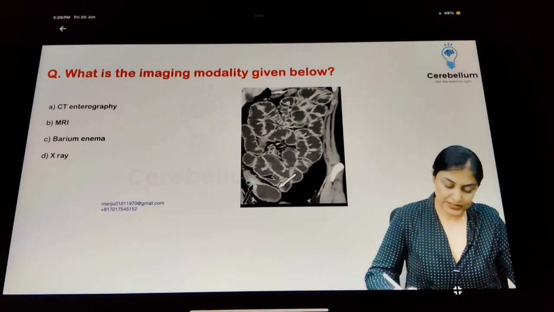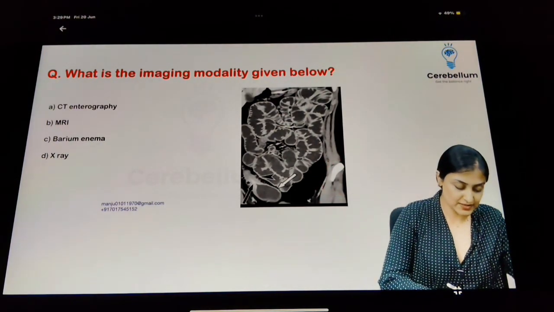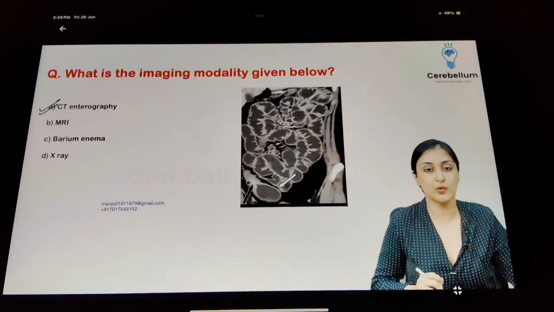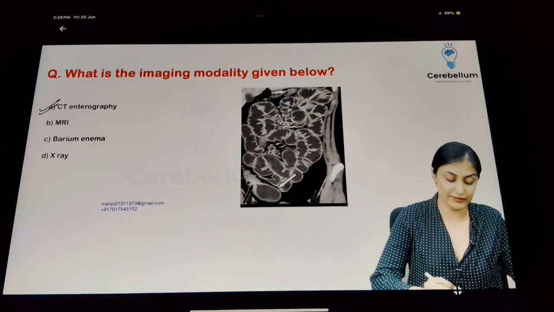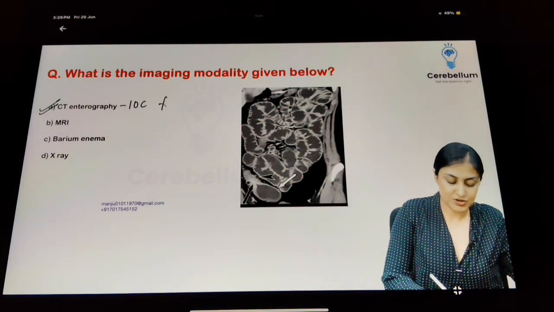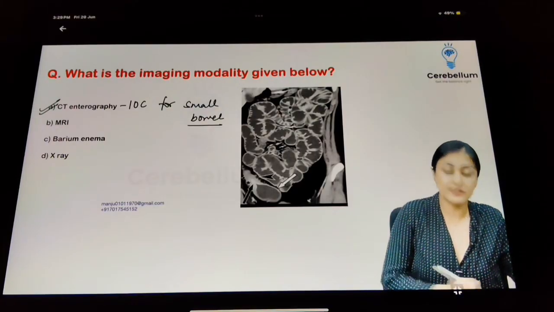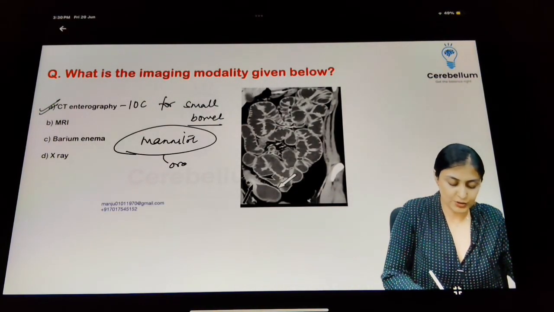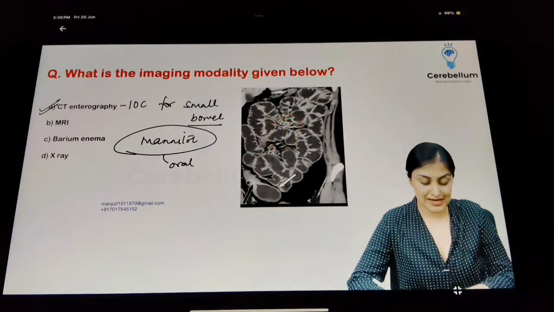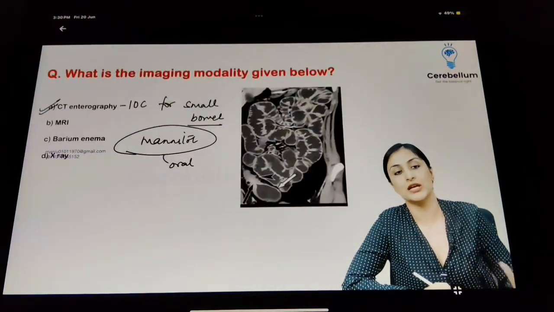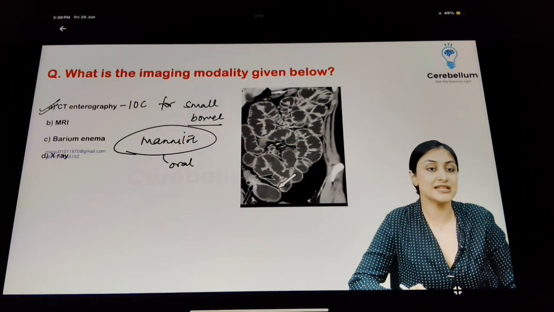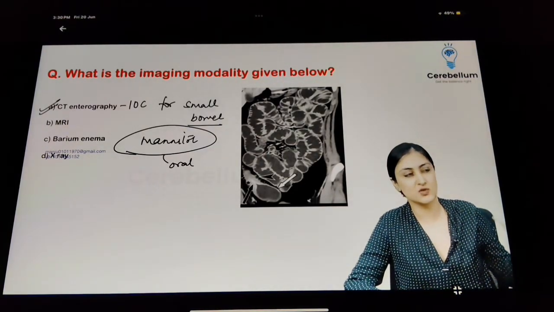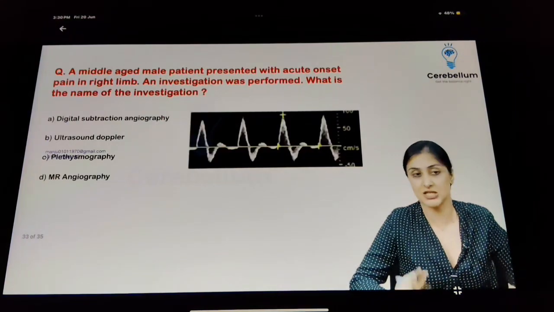What is this modality? So here what you are seeing is the bone is white, so this is a CT scan. Even if I don't know what barium is, MR is, X-rays, I'll talk about barium as we go along, but as you see the bone is white, you're seeing the intestines, this is CT enterography. Fine, this is what we do as the investigation of choice for small bowel. Remember, this is my best investigation for small intestine because I am going to give this patient mannitol. We give this patient oral mannitol to drink, which is osmotic agent, will distend the bowel loops, and if there is any stricture, like in this case, you will see the narrowing. So for any small intestinal pathology, CT enterography is the investigation of choice. We'll be learning barium soon in the next 5 minutes, but then that's not something which is done in practice. It's more or less theoretical now. Now for any bowel pathology, the best is a CT enterography.